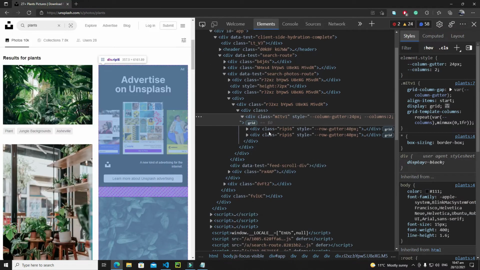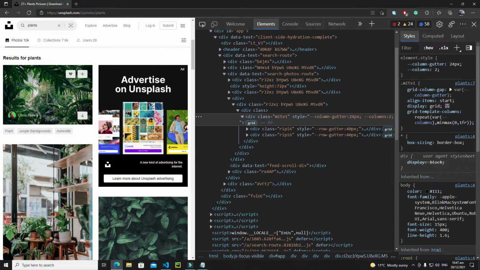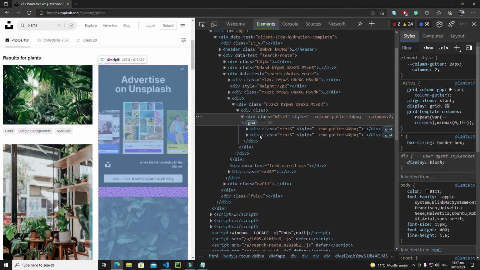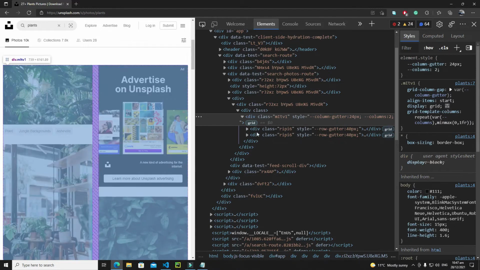Here we have two rows. This division is responsible for this row, and this division is responsible for this row, and it's a grid. This means that these divisions will be responsive, and the number of divisions inside this division depends on the screen.